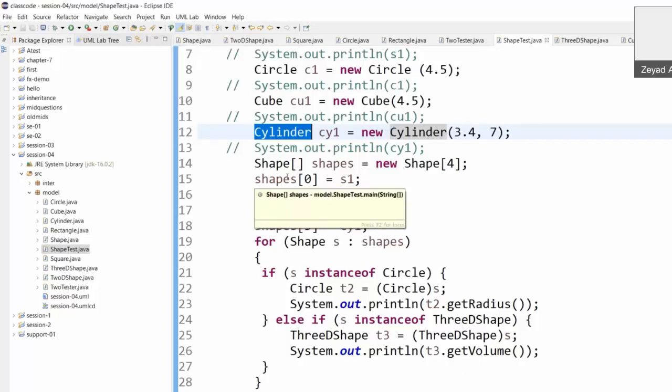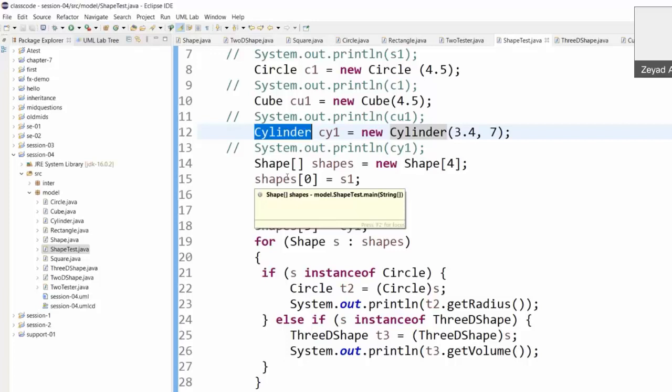According to the laws of polymorphism, you can create a new circle and a new rectangle, but if they are in an array of shapes, you can only call the methods that are common in which layer? In the shapes layer. Does that make sense? Here, in line 14, they are all considered what? Shapes.